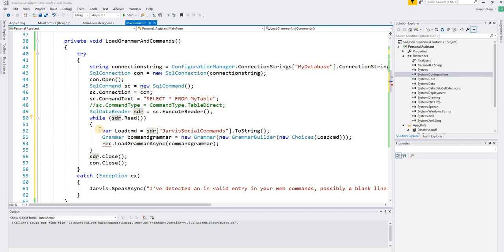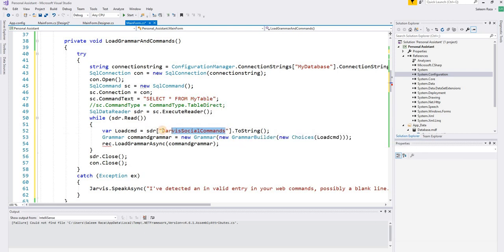Okay, we are going to use a while loop here. While the SQL reader is reading, we are going to make one variable inside the while loop. We will call it load cmd, load commands. The variable load commands is equal to str, which is our SqlDataReader variable name, and then we are going to get the column from our database table.